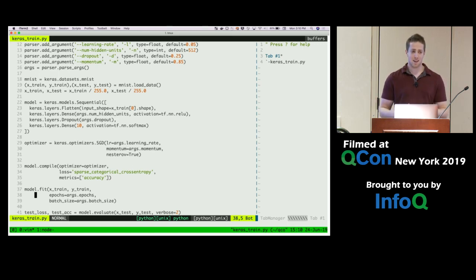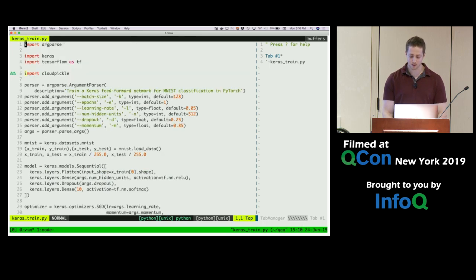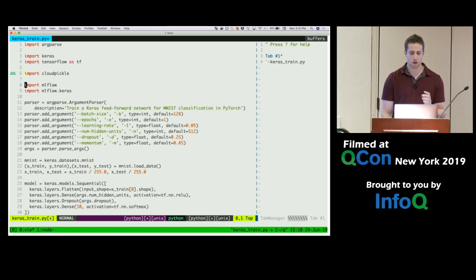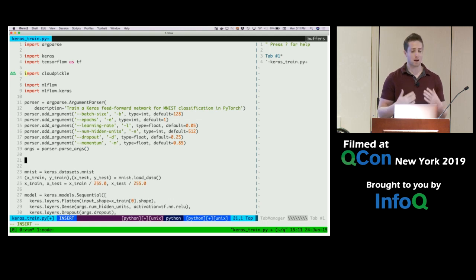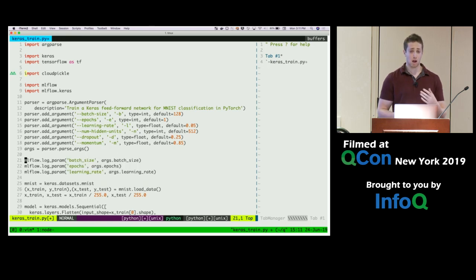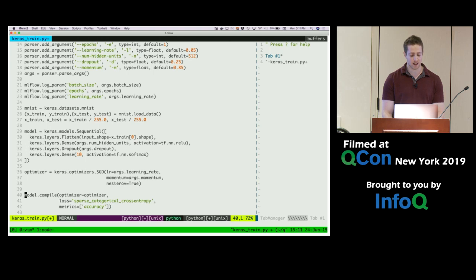So now what we're going to do is instrument this code with MLflow. The first thing that I'll do is import the MLflow library, as well as the Keras-specific MLflow module that's going to be used to persist that model to the centralized tracking repository. Now, after we've identified the training parameters and hyperparameters for our model, we're going to log those as well. In this case, we leverage the log param directive that we saw on the previous slide to log the batch size, the epochs, and the learning rates. The next thing that we'll do is define a Keras callback that is going to log some metrics associated with the model after each training epoch.